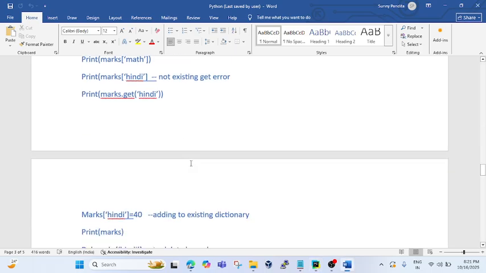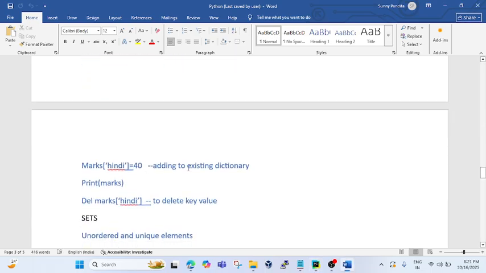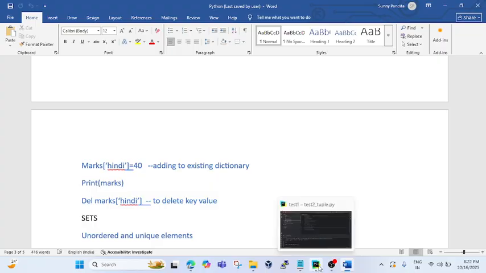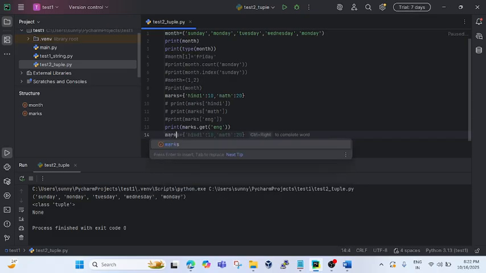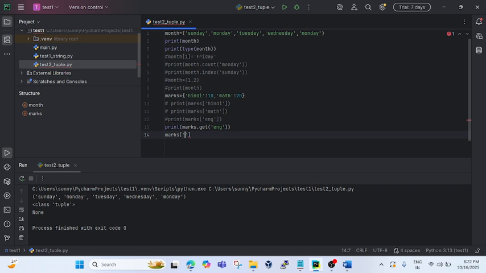Now coming to the next, if you have to add some key value in the existing dictionary, let's use that. So now this English is not there. What you can do is marks eng equal to 20.